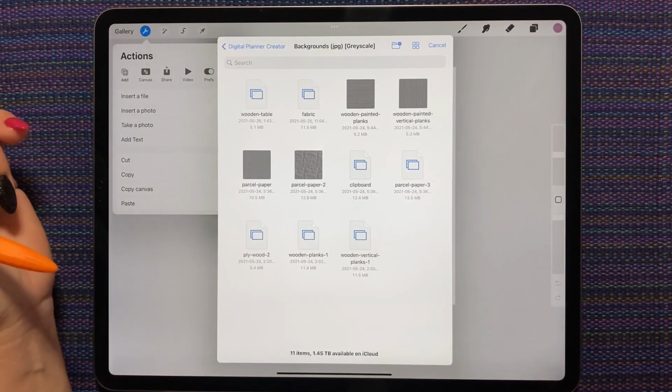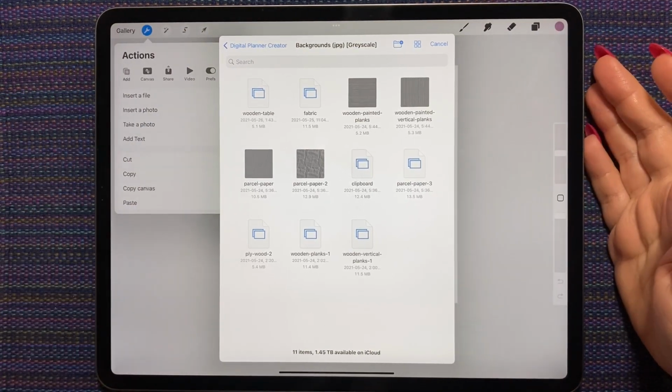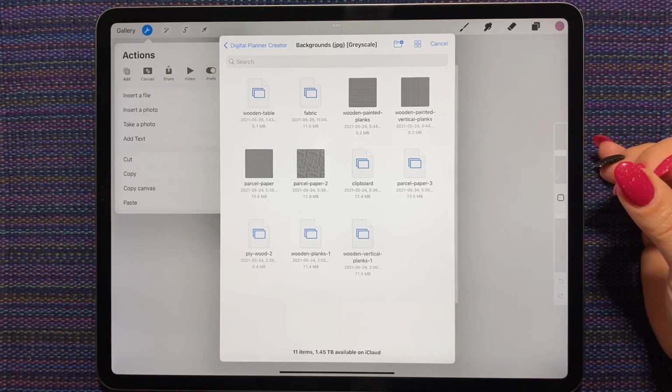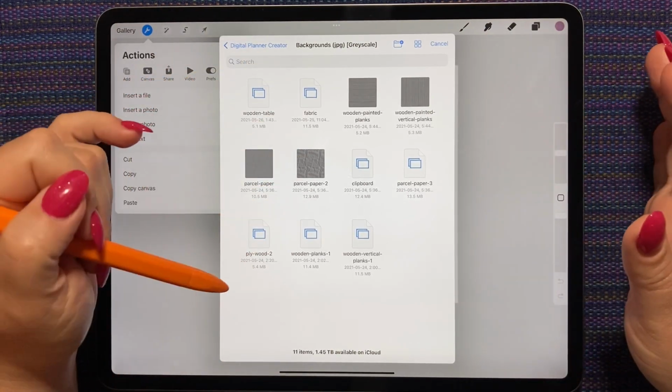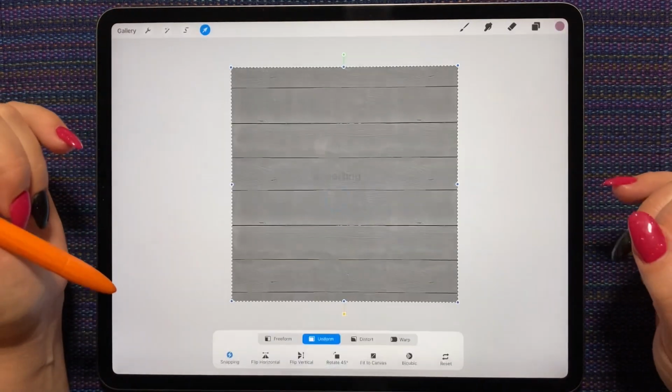Okay, so these backgrounds come with the digital planner bundle. So to find where I put them. I have not done this before. We're going to do this together for the first time.